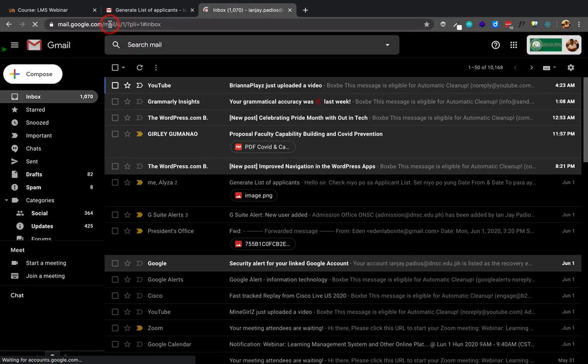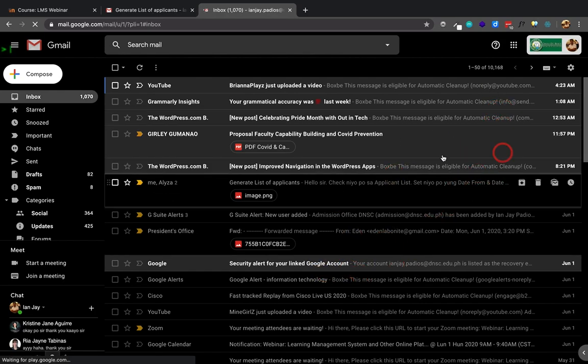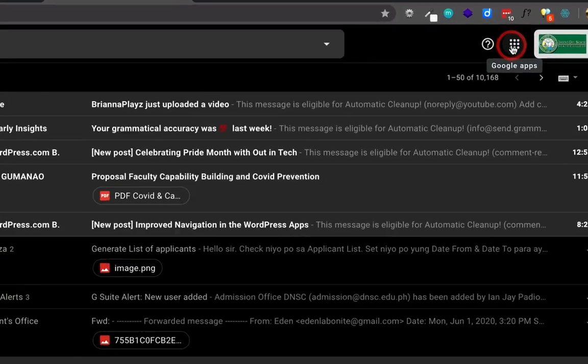Let's just say, for example, I have already logged in, so I will not demonstrate how to log in. After logging into your email, you will be redirected to your email dashboard. To access the different tools Google Apps for Education offers, you can click this Google Apps button.